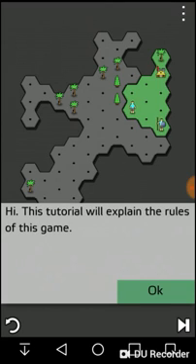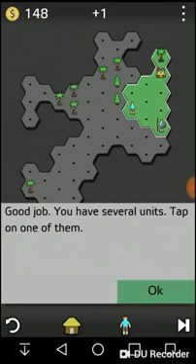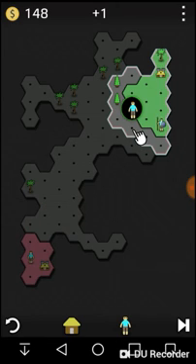Hi. This tutorial will explain the rules of the game. Tap on your city to select it. So yeah, your city is right there. You'll be commanding one city. Oh my, in the tutorial you start off with a lot of money. Good job. You have several units. Tap on one of them. Every unit moves once per turn. Now capture a neutral hex near the selected unit by tapping on it. Yeah, I already know how to play this game.